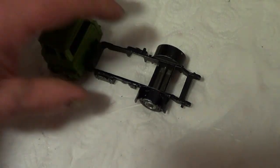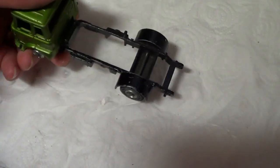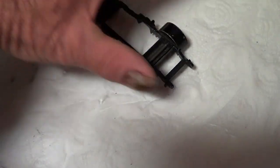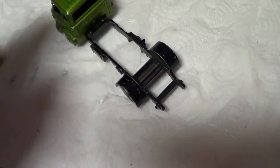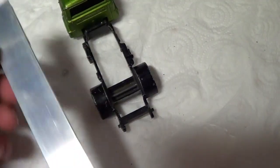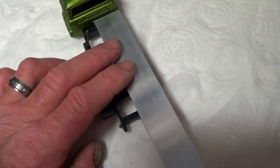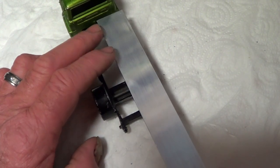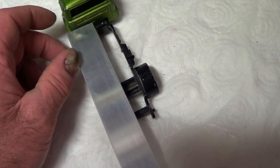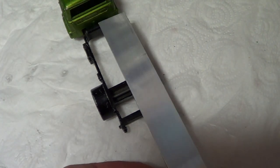Okay, so before I put this in the caustic soda, I want to make a bit of a body for it, and I want to test fit it all, really, sort of mock it up before I do that and strip the paint, I mean. So I've got this aluminium strip from B&Q. And I want to put a body on it, and I think if I put two bits side by side, I'll glue them together, two lengths, they're going to be more or less the right size for the body. So that's what I'm going to do.